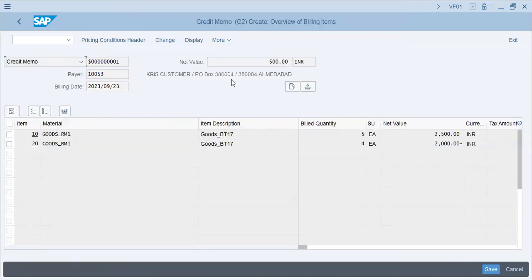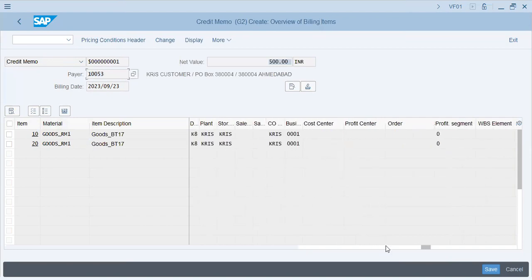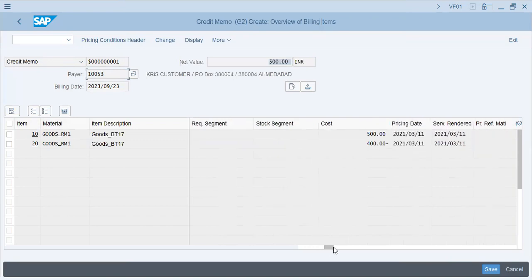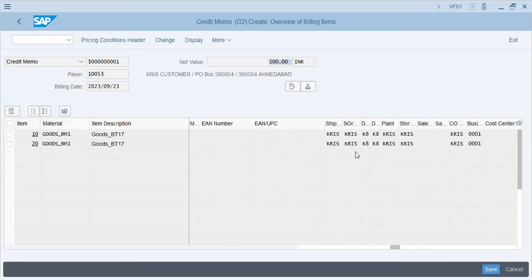Okay. Now this billing document has details like the net value is 500 INR. This is the material being sold. Okay. And the payer is this, that is the customer. It's a credit memo. And some of the details are here, like cost, service rendered, gross weight, and shipping point, sales organization, and so on.